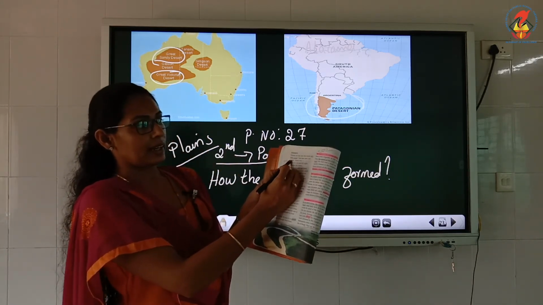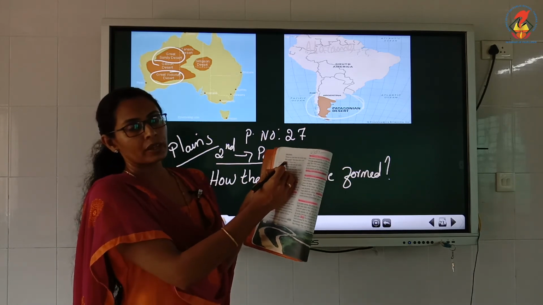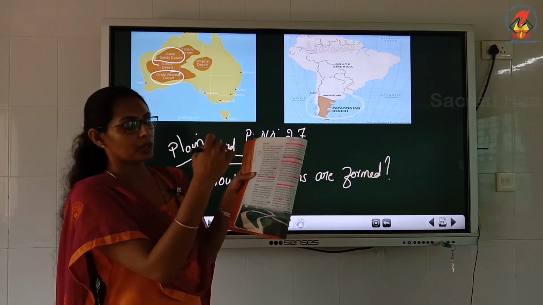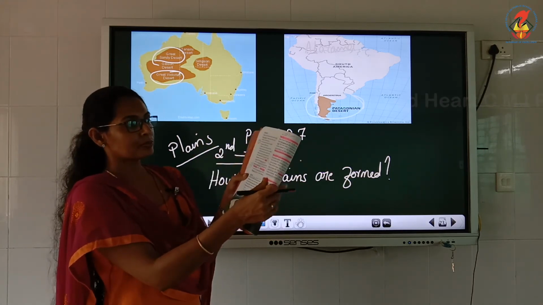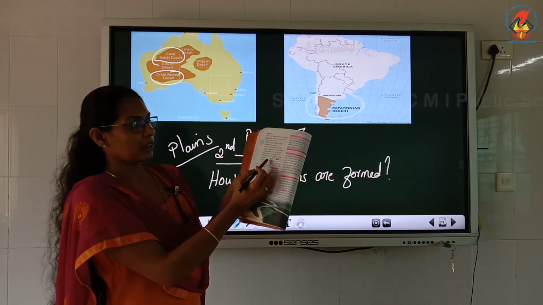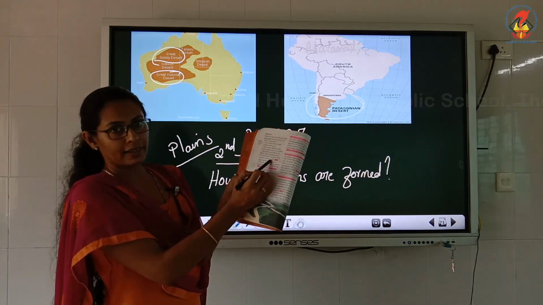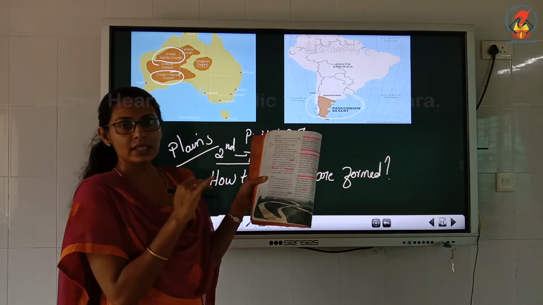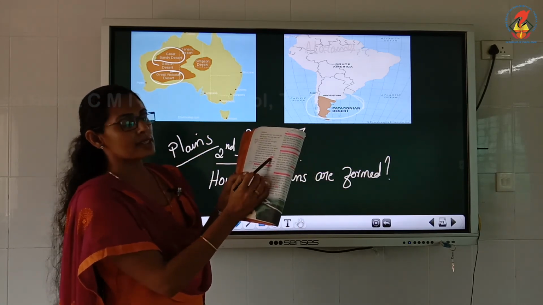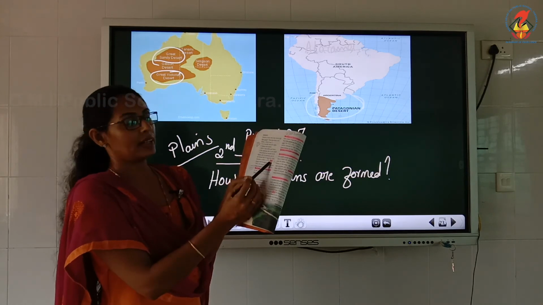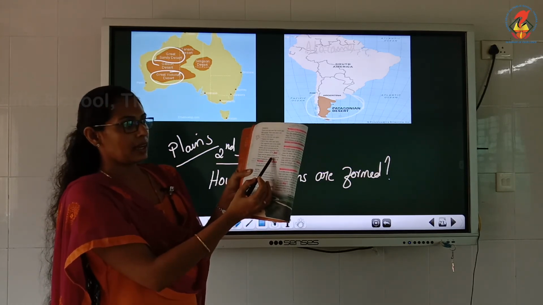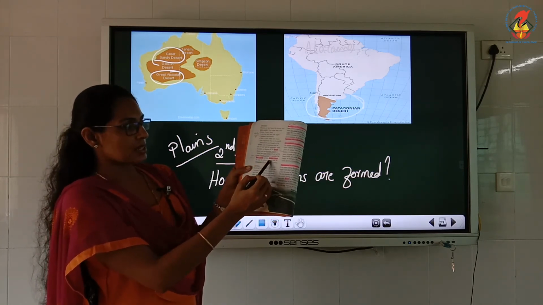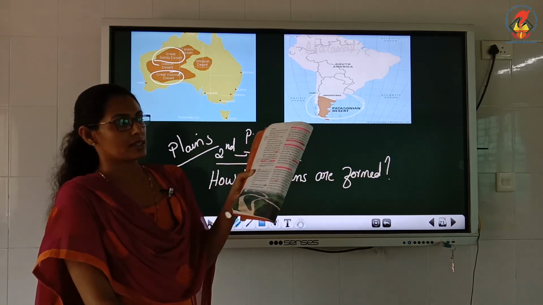In the first line, underline little rainfall. Then all those dots that are there, put a tick mark, very important one. Then the next paragraph, fourth line, Sahara Desert. All the names of the deserts are important to study. Sahara, that's very important, the largest desert in the world. Sahara, Kalahari, Great Sandy, Great Victoria, Thar Desert, Arabian Desert, Atacama Desert, Patagonian Desert.